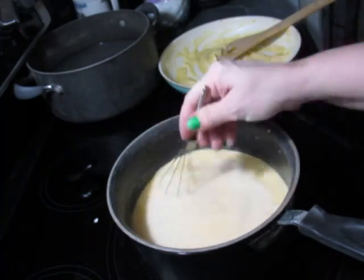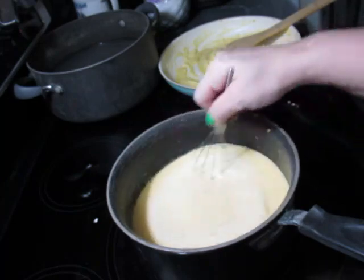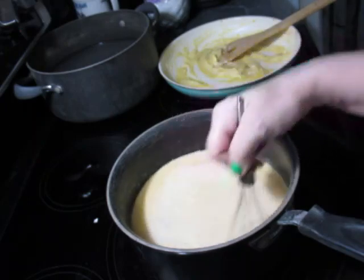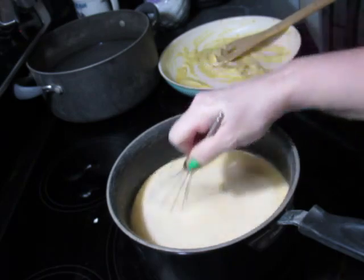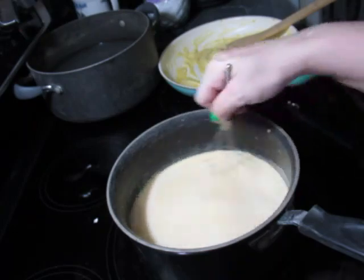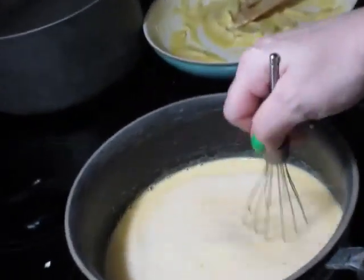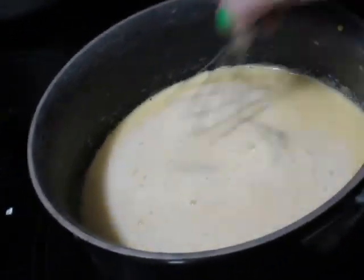Now the roux, you want a good about 2 minutes on the roux, and once you add the roux to the sauce mixture, you want to get the sauce mixture up to 160 degrees, still stirring constantly, and it should take a good few minutes, like we'll say 5 tops, to evenly mix everything. Now if you guys can see these bubbles here, that's about what you want right there, is this bubbly.